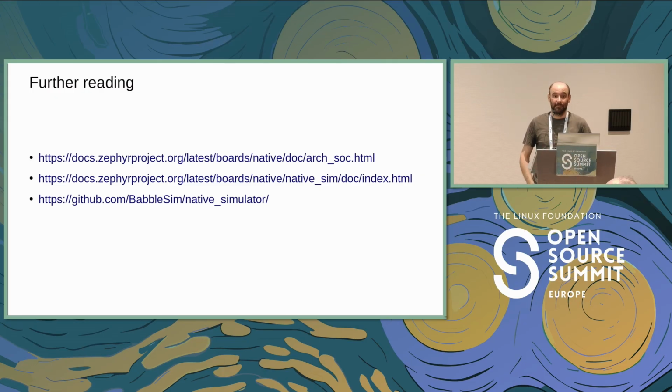Please. Maybe a simple question. There is native sim/native/32, and native sim/native/64. Could you please explain what are these variants? Okay, so the question is, why do we have native sim and native sim 64? So actually, we just have two targets. We have native sim, the 32-bit version, and the 64-bit version. It's just that by default, the default variant is the 32-bit version. So that's why if you only write native sim, you don't need to write /native/32.